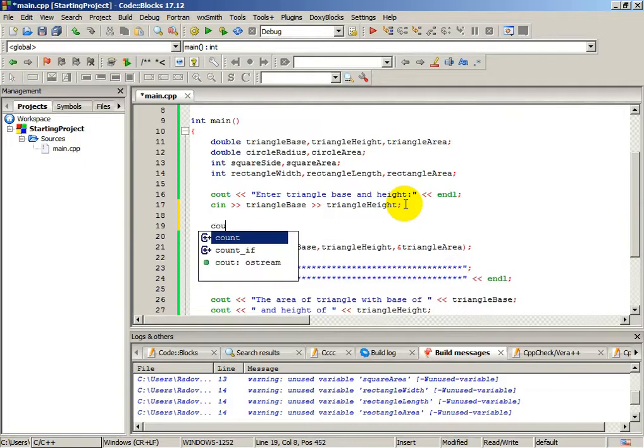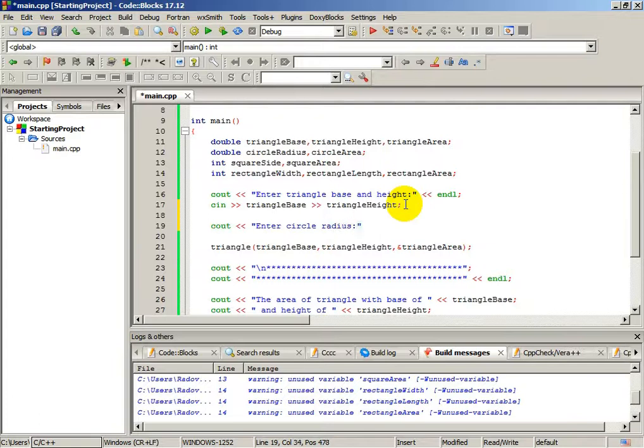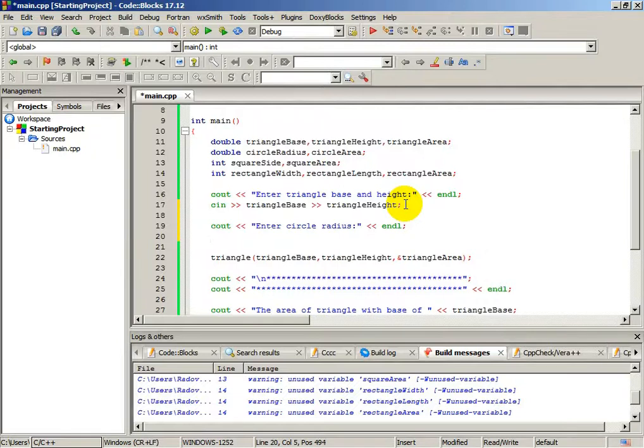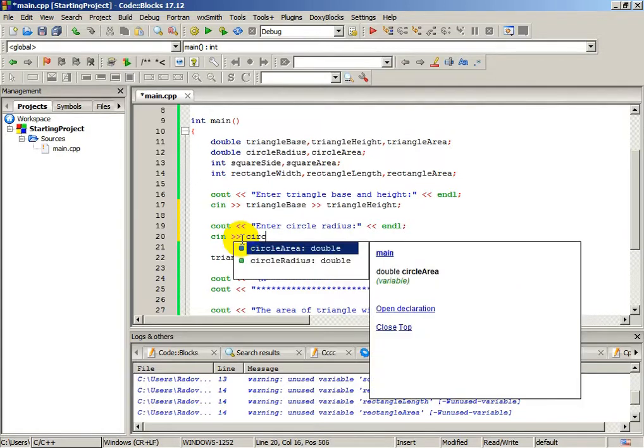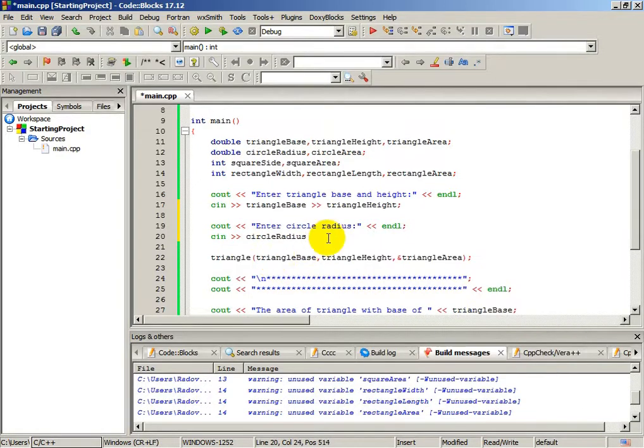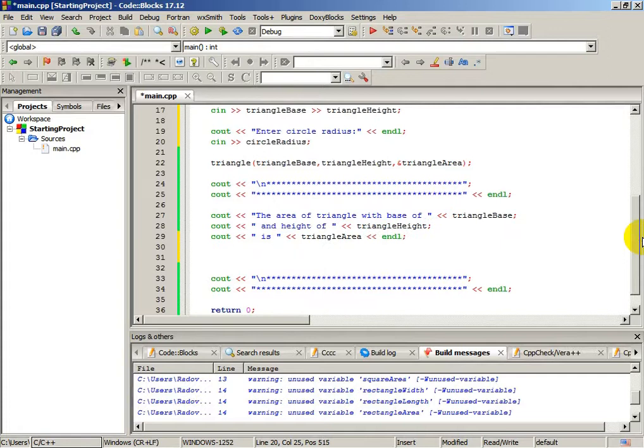Okay, let's write cout, enter circle radius, and endline, and we will input circle radius, and here we will need a statement.